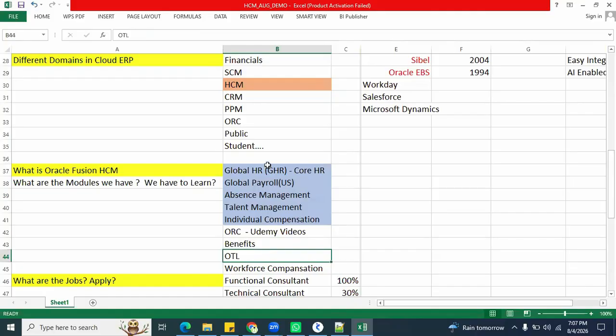But out of that, for the first 5 modules, every client will go for implementation. Clients will go ahead with the implementation of the first 5 modules everywhere. So we are going to learn this. Why we are learning only these modules is, these are the basic modules which every client will go for implementation, right?